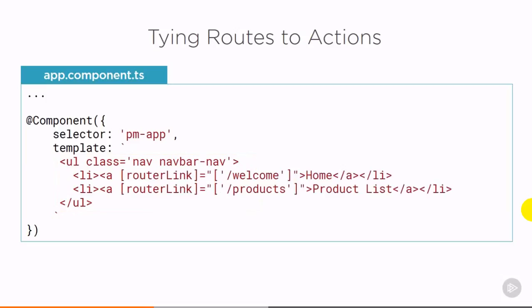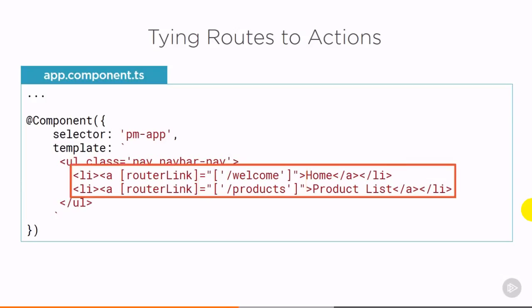We then need to tie a route to each menu option. We do that using the router link directive. The router link is an attribute directive, so we add it to an element, such as the anchor tag here, and we enclose it in square brackets. We bind it to a template expression that returns a link parameters array. The first element of this array is the string path of a route. Additional elements can be added to this array to specify optional route parameters. The router uses this array to locate the associated route and build up the appropriate URL based on any provided parameters. When the user selects the option, the associated route is activated.